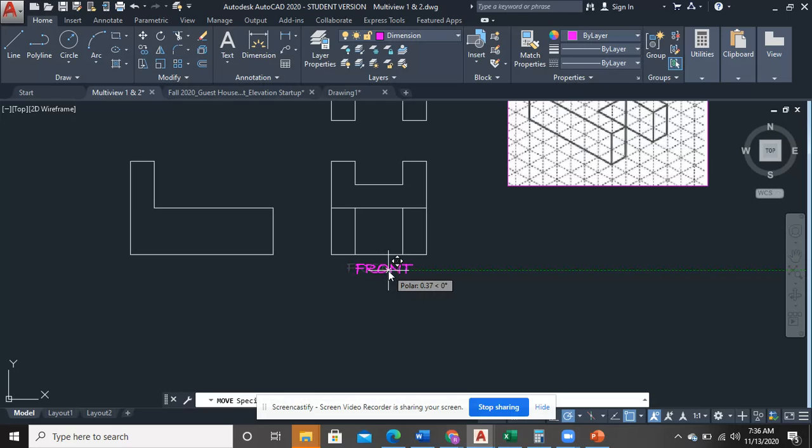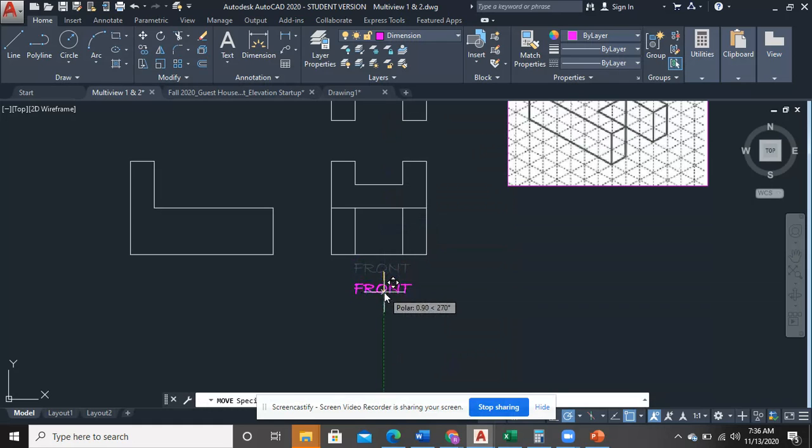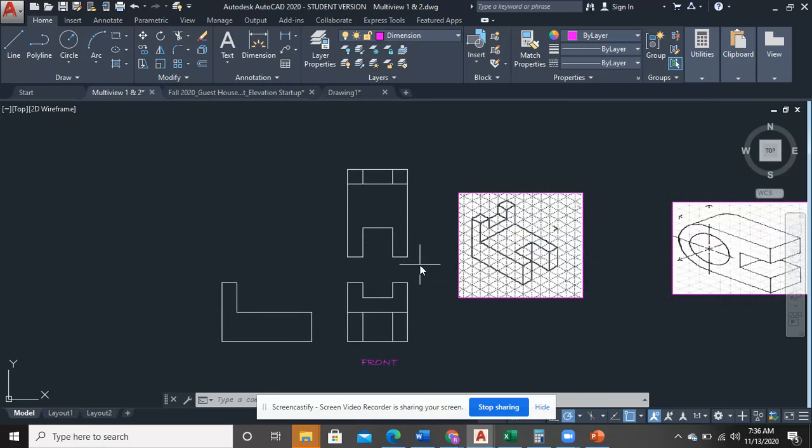And I do want to keep stuff centered. And you know what? In this case, because you are going to be dimensioning, you're probably going to want to move your text slightly away from the object. Okay, so you're going to want to create a little bit more spacing, but I'll come back to that shortly. All right, so that's the layout and the way to draw Multiview 3, and then I'll come back and do the dimensioning portion here in a minute.